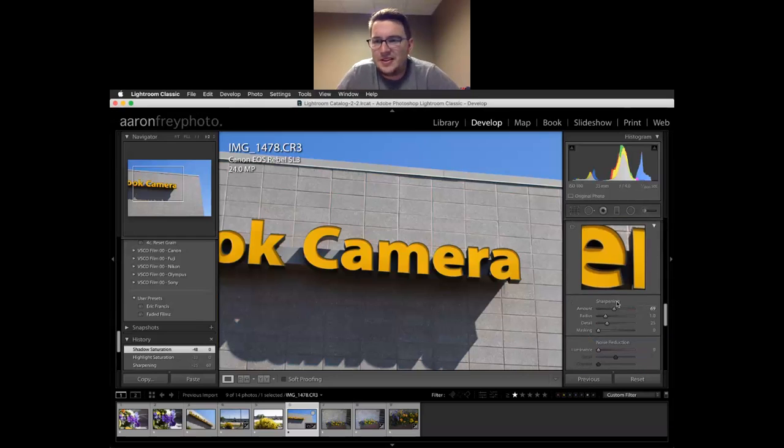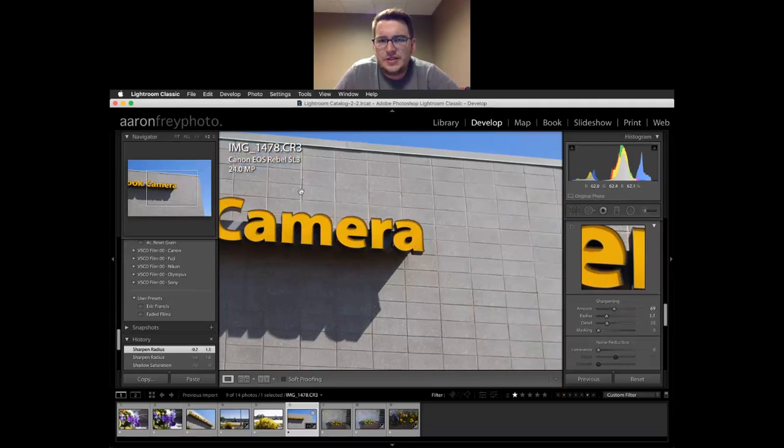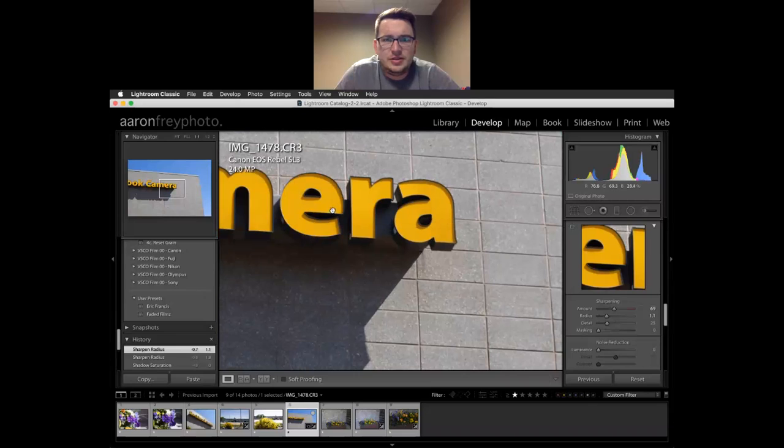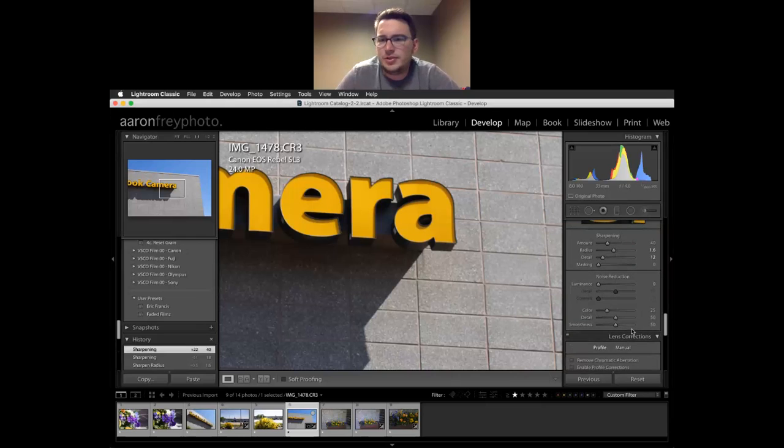Okay. So yeah, sharpening is there. Each of these sliders affects a little bit of the process of how it is being modified. Generally, I'll leave those in their default places and add just a base level of sharpening to a lot of images. Or I might take it completely out. If I want to do a nice soft portrait, I will make sure that no sharpening is being applied.